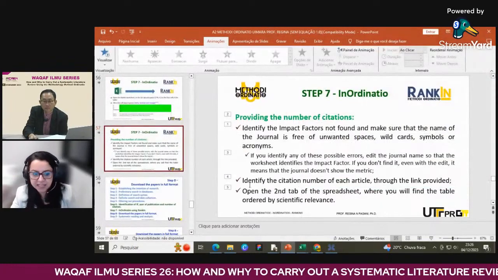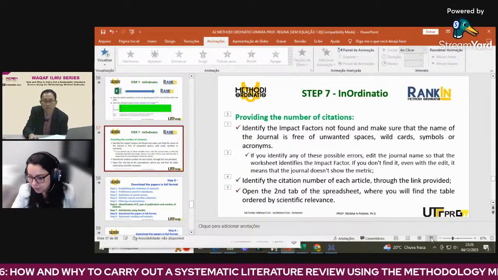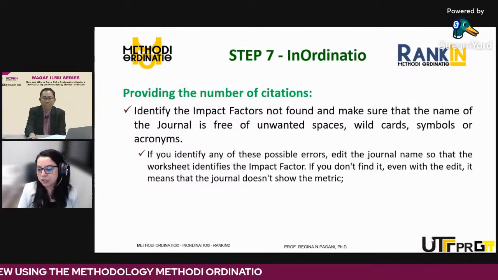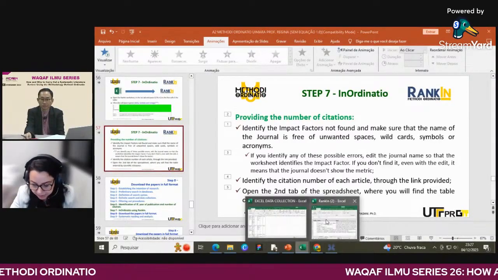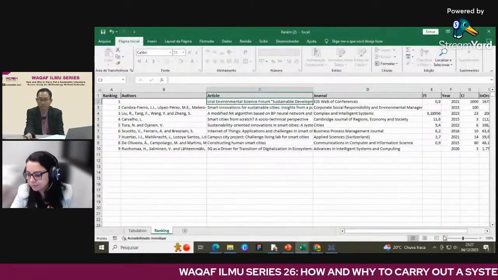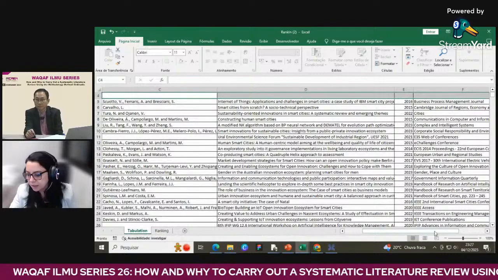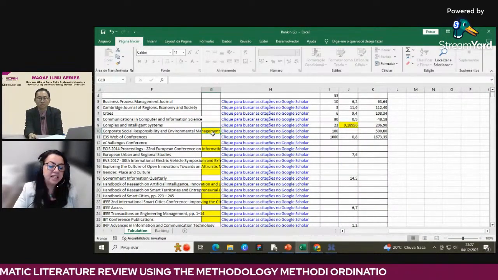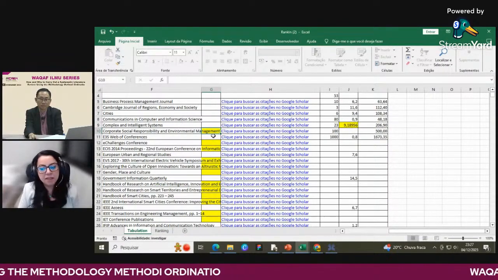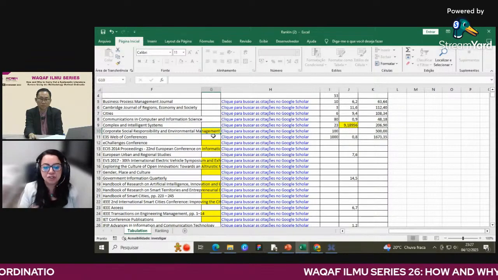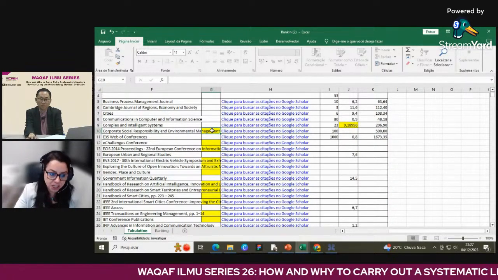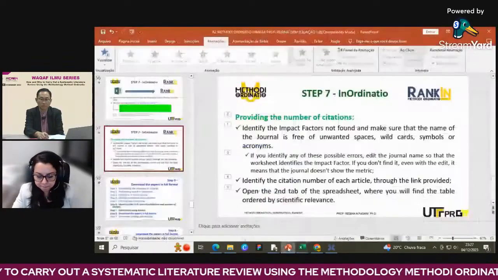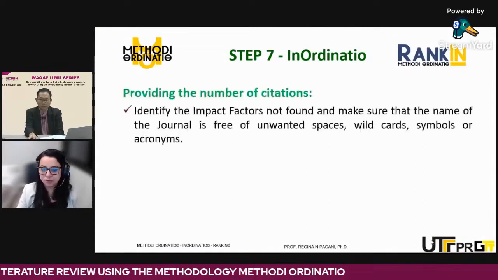I must go ahead because the time is flying. I still have a few things to tell you. So identify the factors that were not found. Let me show you. Here, you have some in yellow. Why are they in yellow? Because probably they don't have ISSN. If they do not have ISSN, maybe it is because they are not papers, they are conference papers, okay? But you can always check it. And on JabRef, you can easily find the ISSN, okay? Let's continue because we have a lot of work to do.